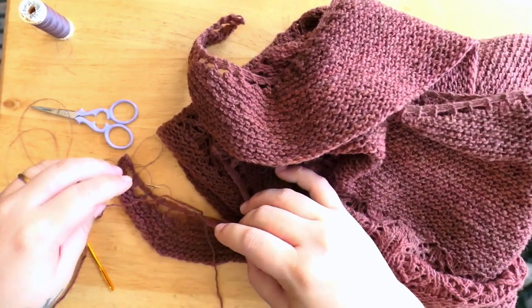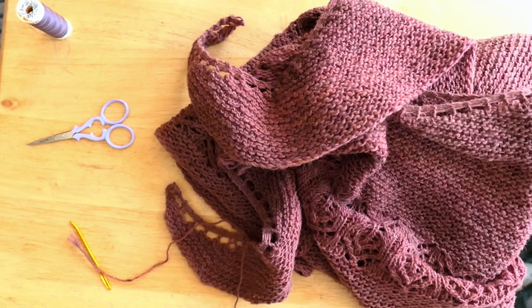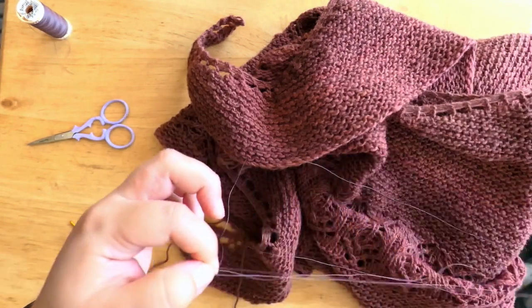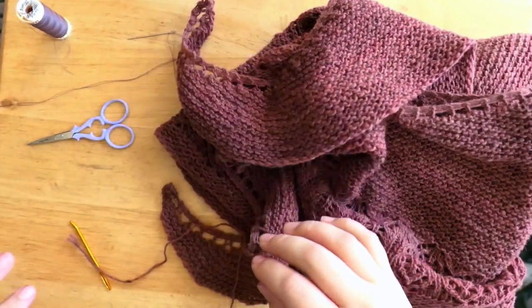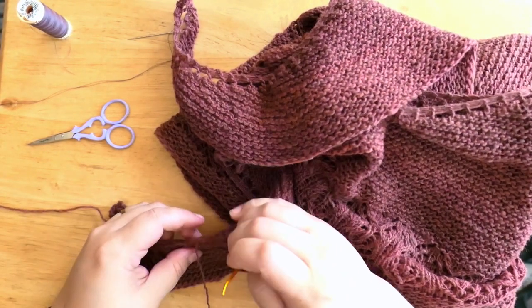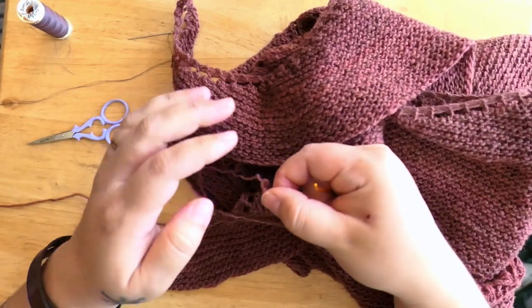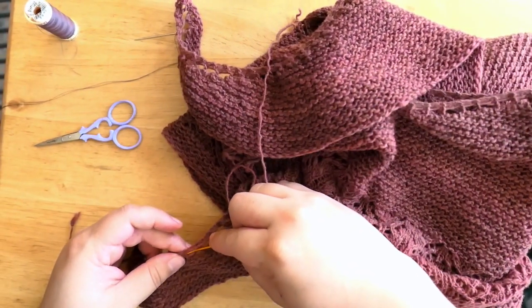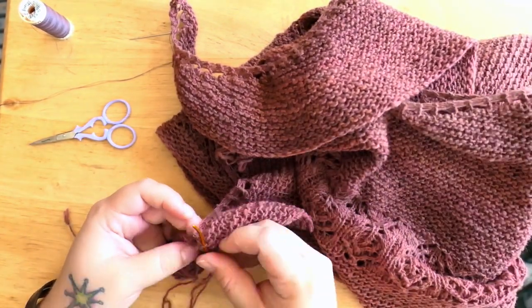What I've started doing is actually reinforcing it with a whip stitch using cotton sewing thread. I'm going to show you how I do that right now. I have all my tools: scissors, a sewing needle with some cotton thread on it which I'm just going to quickly knot. And then I have my tapestry needle. This is where I started a new skein. I'm just going to thread this, then weave it in like I would normally do.